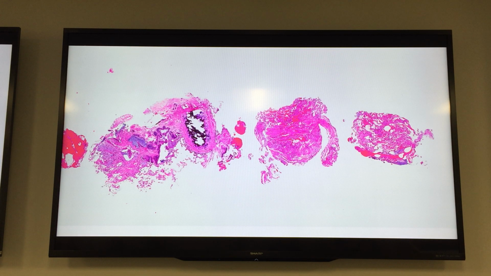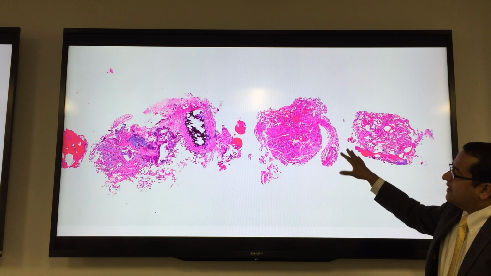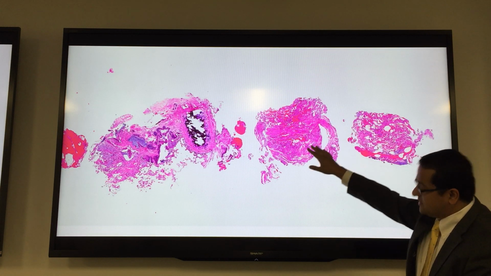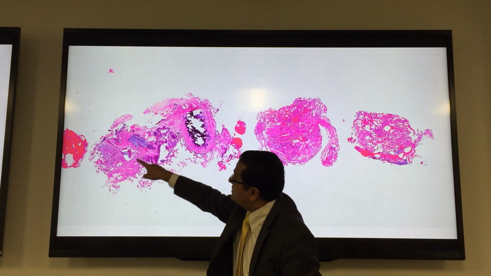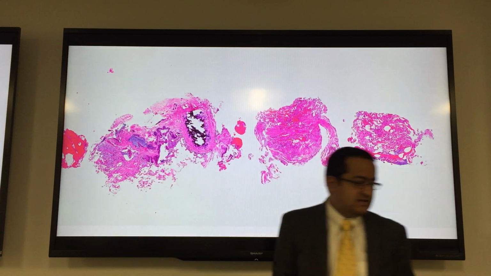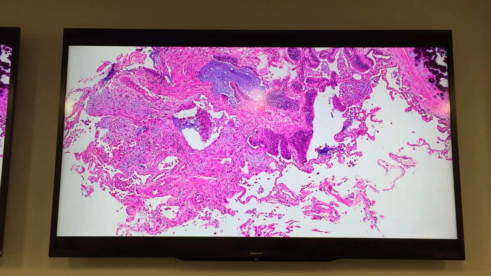Now, this is a difficult indication for transbronchial biopsy, interstitial lung disease. You see, some of these are relatively normal. It's low mag, so it's hard to see. But these ones are normal, but look at that one. See, there's a small focus of honeycomb change there and something going on in the interstitium. So here we actually have a diagnostic biopsy when it comes to interstitial lung disease.